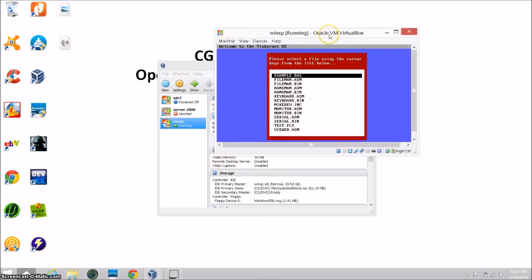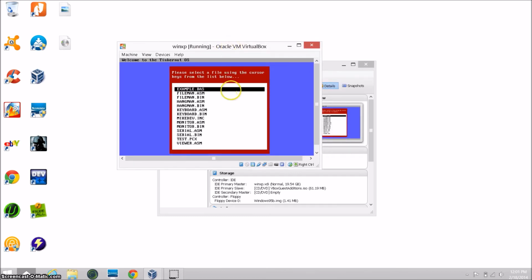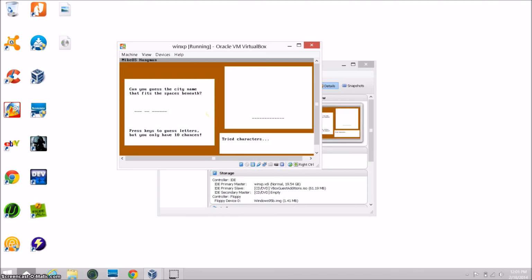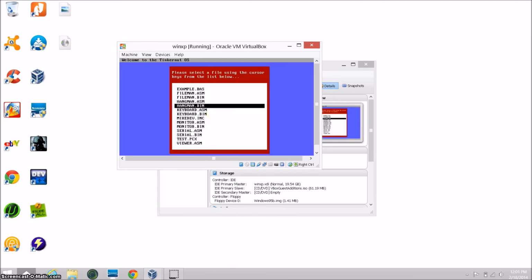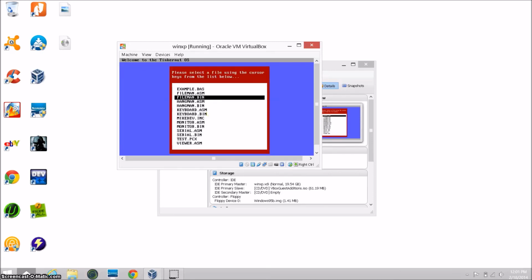alright, so as you can see, I must not have dragged all the program files over on accident, because looking down here now we have all of them. We have the Hangman that I was looking for, and it works, and we have the test picture that actually doesn't work. But yeah, so that is all of them. I don't know why I was missing a few of them before, but I just must not have dragged them all over like I said. So that is it. Thank you.